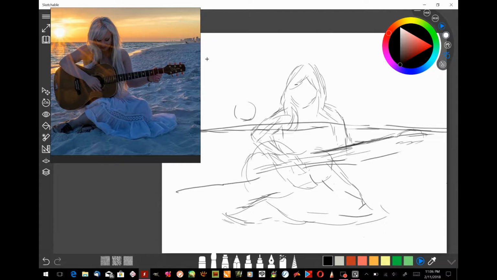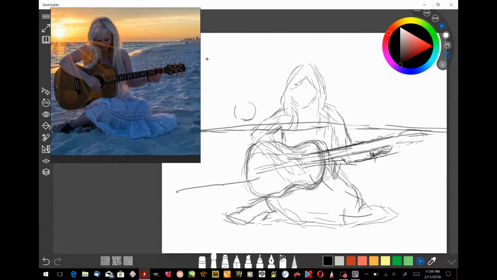And so here I'm sketching the picture of the woman playing the guitar, and I got this picture from pixabay.com, which has royalty-free reference photos. And now SketchAbul doesn't have a reference window, and what I'm using here is called Pure Ref.